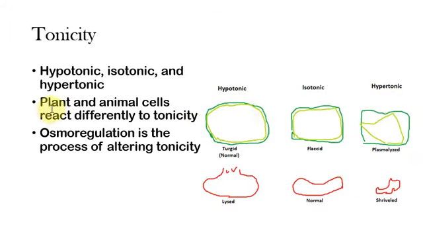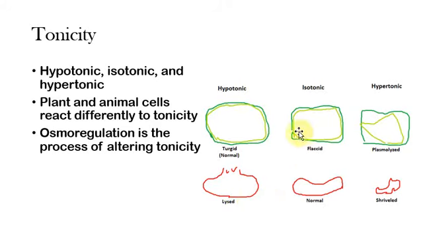Now the interesting thing is that plant and animal cells actually react differently to tonicity than each other. With a hypotonic environment, the plant cells will actually be normal. This is called being turgid. They're very firm. They're swollen just a little bit, but pressed up against their cell walls, which is actually the normal environment for them. On the other hand, an animal cell, represented here by like a red blood cell or something, will actually burst open if an environment is too hypotonic.